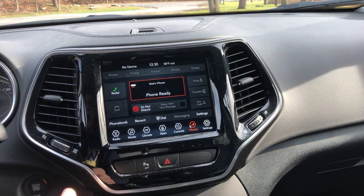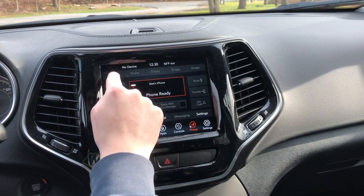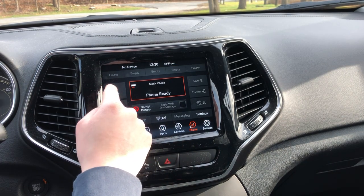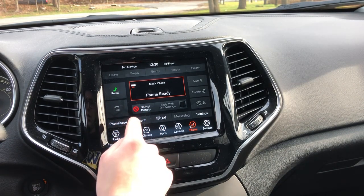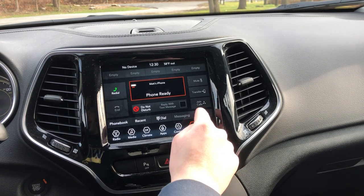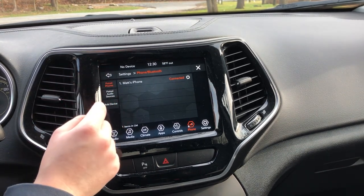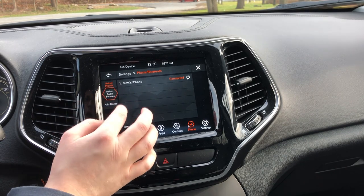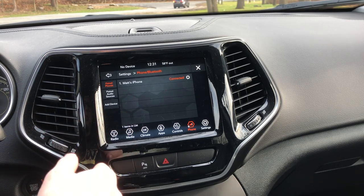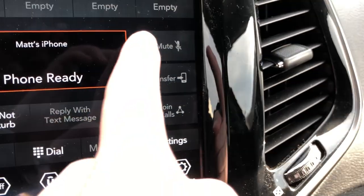Going into your phone — my iPhone is connected and you can go through your phone book and see all your different contacts. You're able to favorite your contacts. You can redial, end a call, put on do not disturb mode, and all your recent calls can be found right here along with dial a number. You can go into your settings for your phone and Bluetooth, see your paired phones and paired audio sources, and add a device. Pairing a phone and pairing an audio source are two different things — if you pair your phone, your contacts and all that will be imported, but for audio sources it's just used for Bluetooth. Also on the phone settings you're able to mute, transfer, and join calls.